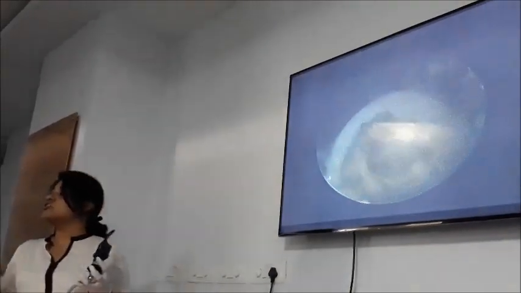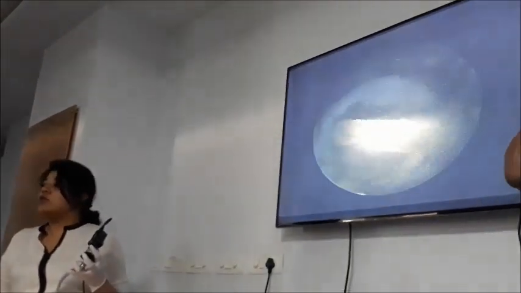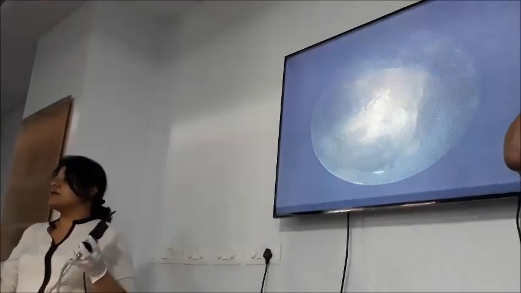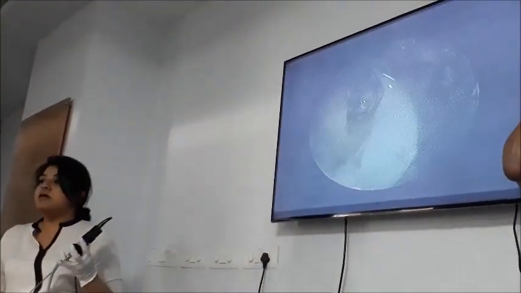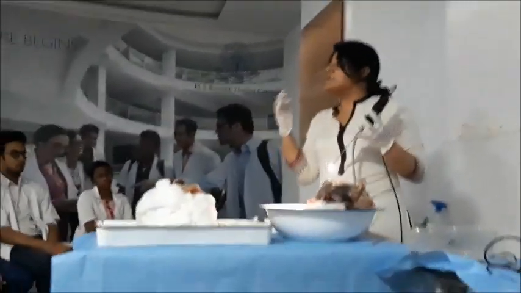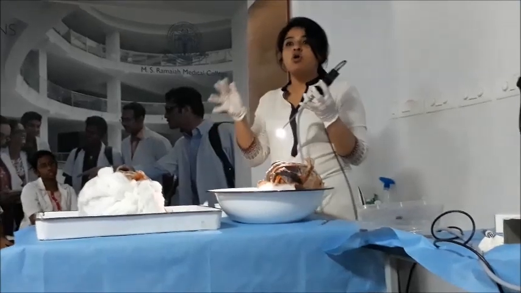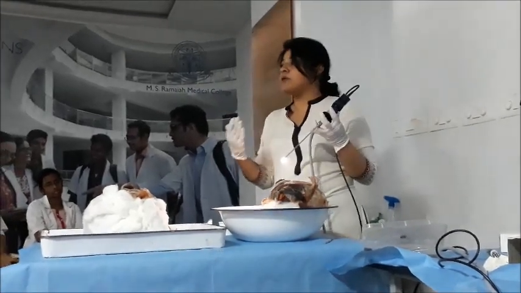As we go progressively inside, another thing is perforations in the tympanic membrane, like I was talking to you about. The condition is called chronic suppurative otitis media. We'll be learning about it in the next couple of years. You can have a recurrent infection in the middle ear which will cause rupture or perforation in the tympanic membrane. Because of this the patient will complain of reduced hearing, because you have a big hole in the tympanic membrane that is not allowing it to vibrate properly.